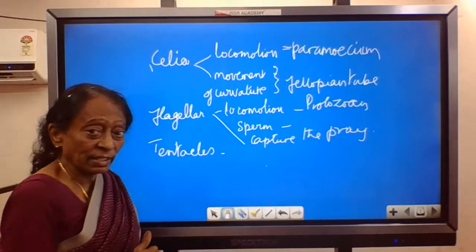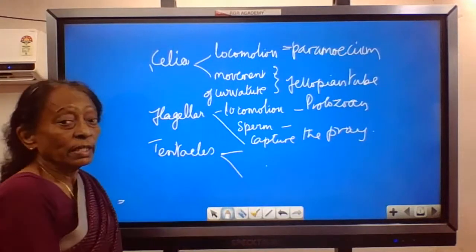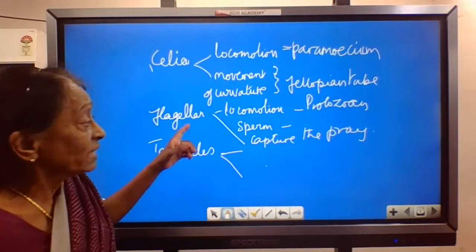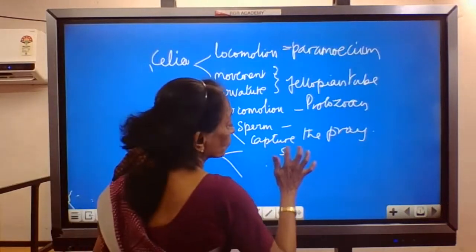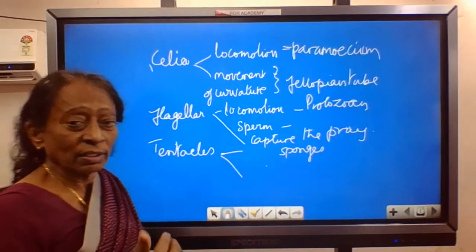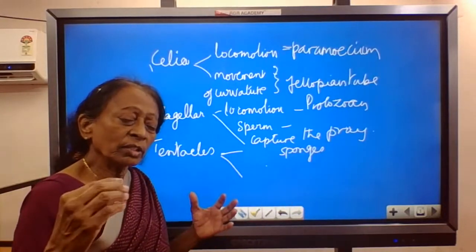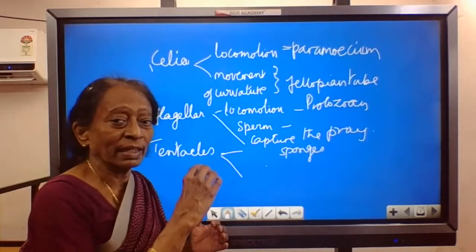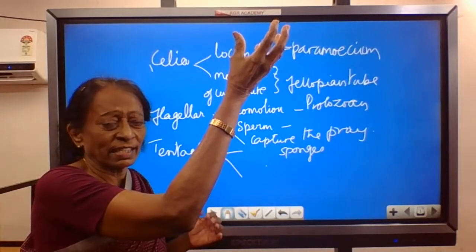In the same manner, the tentacles come in the cnidarian, coelenterate form. These are protozoans. The next group, coelenterata, is very famous for the tentacles, you know that. Now, besides ciliary movement and flagellar movement, if you take the sponges, you've got a canal system. In the canal, there are tiny pores through which water enters, and the canals lead to the spongocoel in the center. The canal is lined by cells, and they keep the current moving towards the central spongocoel. From the spongocoel, the water is pushed out to the exterior.